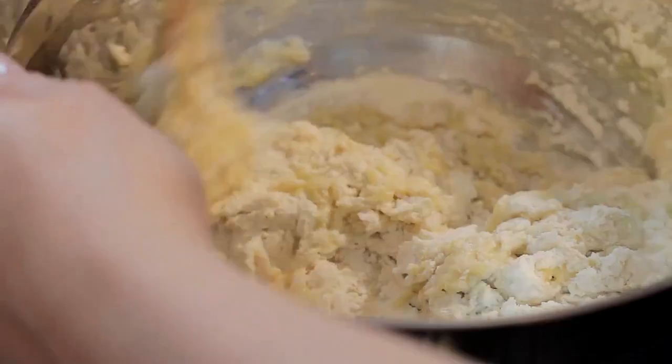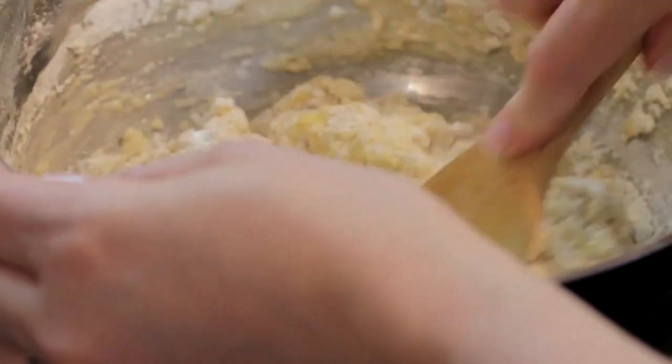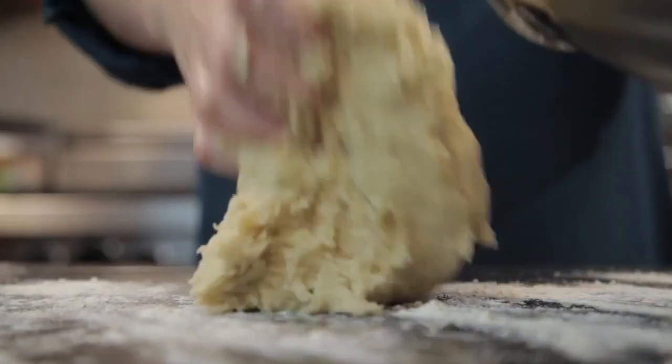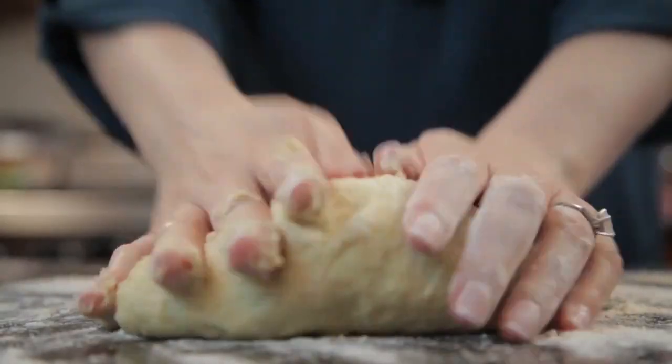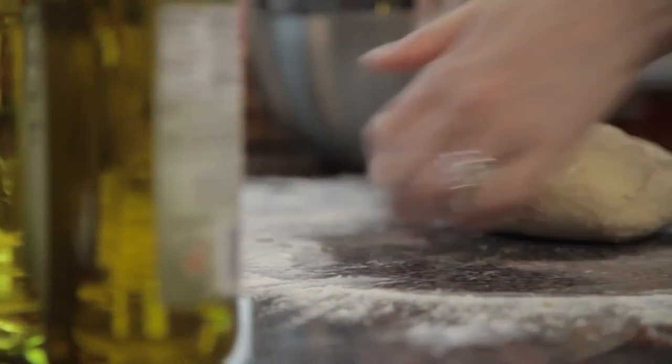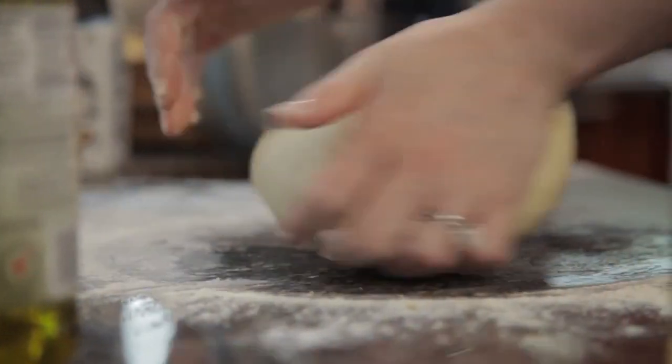Okay, so I'm just giving it a quick mix to pull all the ingredients together and form it into a dough, and now I'm gonna use my hands to start kneading. We'll do this for about a minute in the bowl, and then we'll take it out onto the counter and continue kneading it for about 3 minutes, folding the dough in on itself and turning it about a quarter turn, pushing down and away.